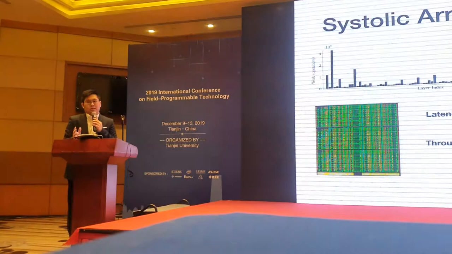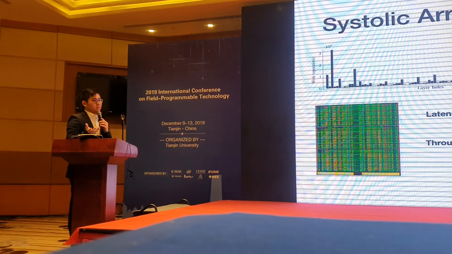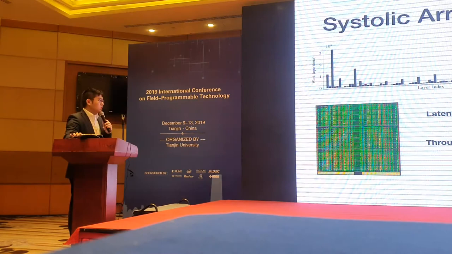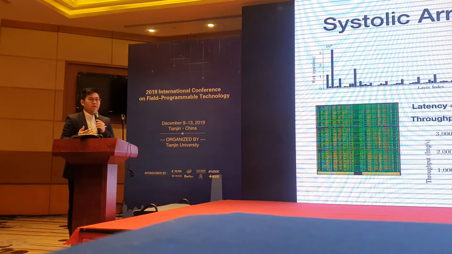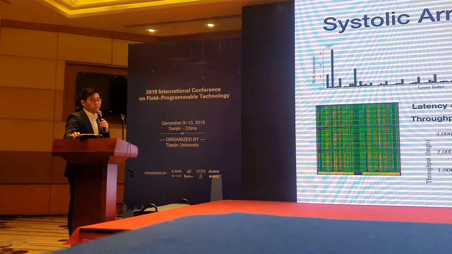So in our experiment, we found that it's around 4 milliseconds, and the throughput is around 200 millimeters per second. So this is the baseline. I call it fully mapped because I think this represents each layer being fully mapped to the systolic array, which is a really good starting point, but we can do better.